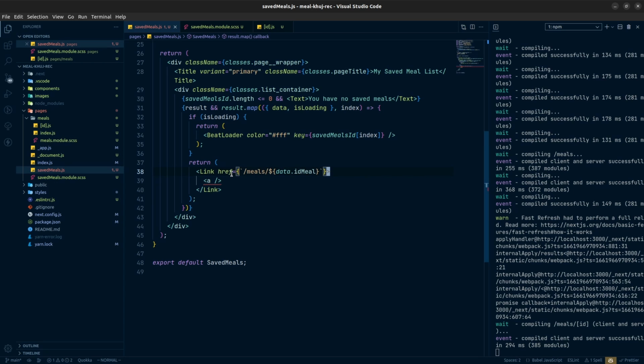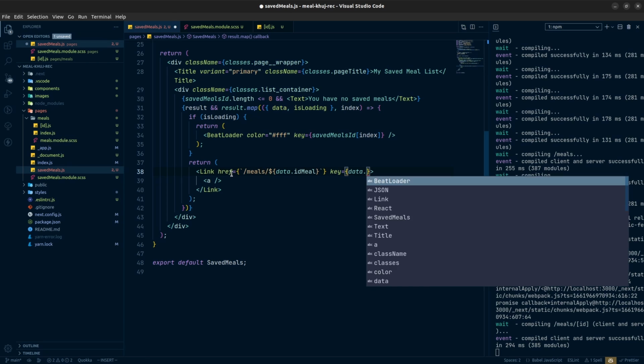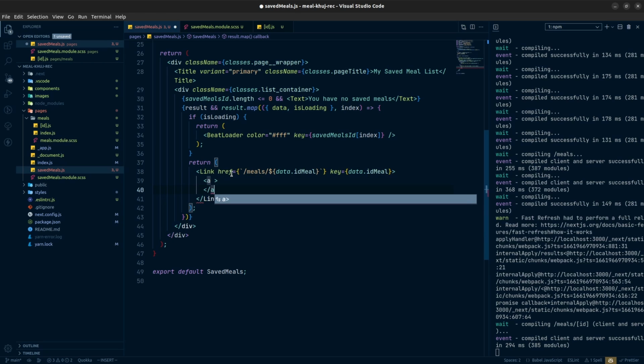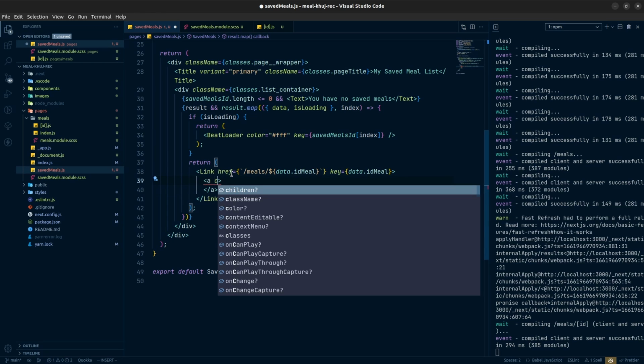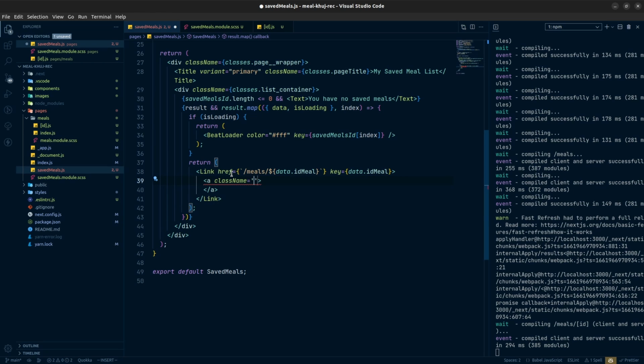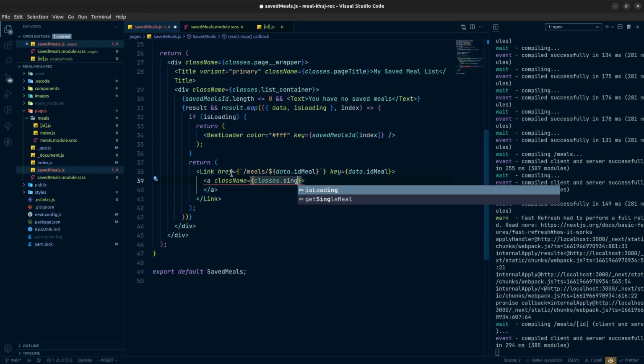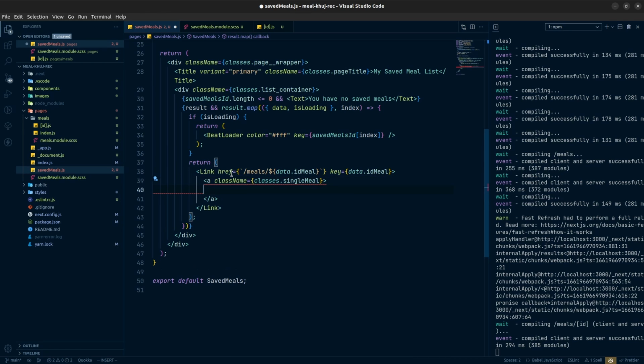Great, and also we need to provide the key here. So we can use now the ID of the meal, data.idMeal, and also inside this anchor tag we need to provide the className here, and the className will be classes.singleMeal.